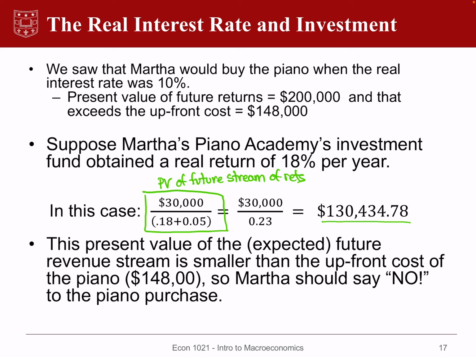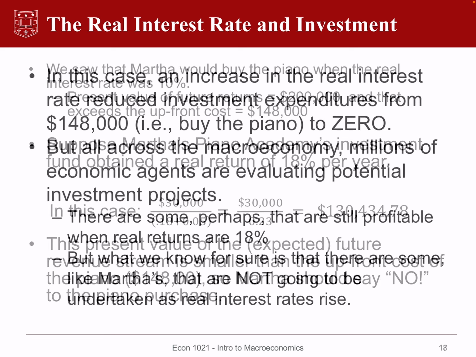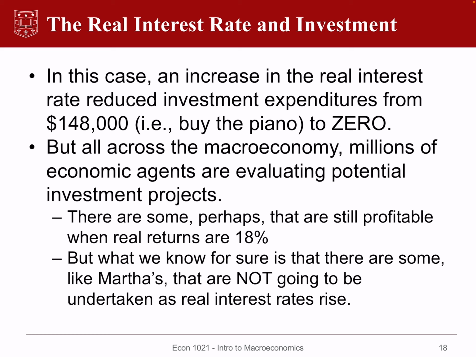Well, that results in a decline in the present value of having this piano in place, so much so that the present value of the returns associated with having the piano is less than its cost. So Martha should say no to this piano purchase. In this case, an increase in the real interest rate reduced investment expenditures from 148,000, the price of the piano, to zero. That's pretty extreme, but Martha was in an all or nothing situation.